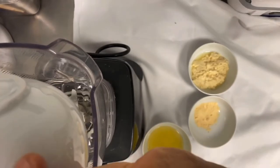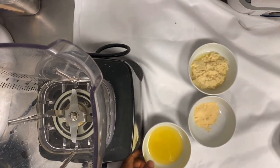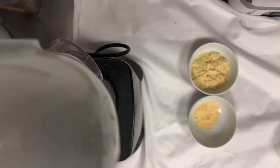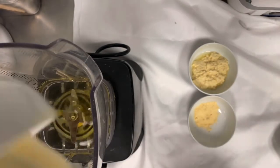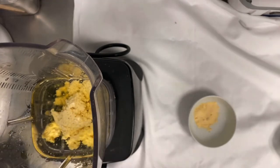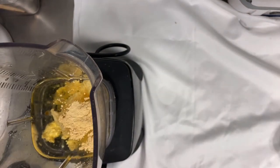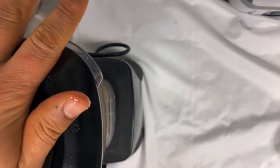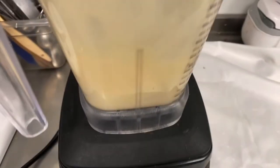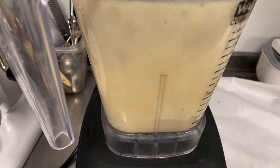Now we have 300 milliliters of coconut oil, 50 milliliters of extra virgin olive oil, the cultured milk we just made — all together about 120 grams — and 3 grams of soya lecithin. You can use soya lecithin powder or liquid. If you don't have either, with coconut oil there is no problem — we still have a strong bond combining all elements, with the olive oil.